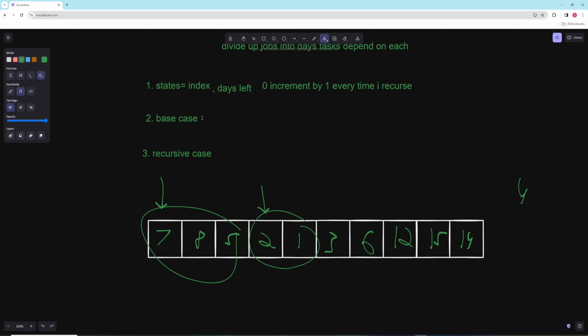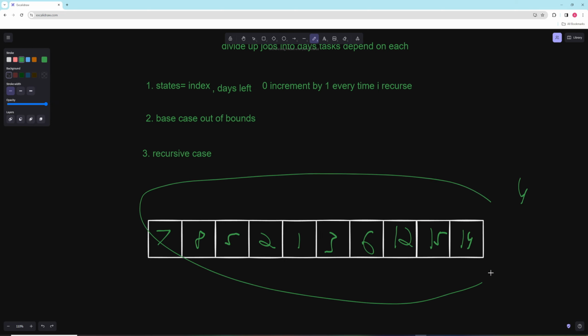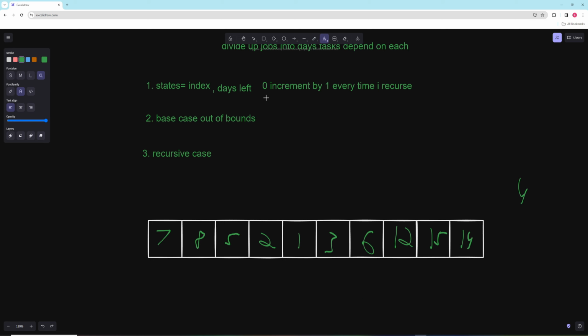So the obvious base case that you pretty much always have is out of bounds, right? So our index is the length of our actual array. What do we want to do? Well, there's a couple things. You have to choose to take one task every day, but what if you didn't? What if in our recursion we said, you know what, we'll just take the whole array on day 1? Now we're over here with 3 days left. What do we do there? We'd want to make sure that never gets used, because we're trying to minimize. So we are going to have 2 cases. A, we have days left. That means we didn't have a task every day, so we just want to return infinity.